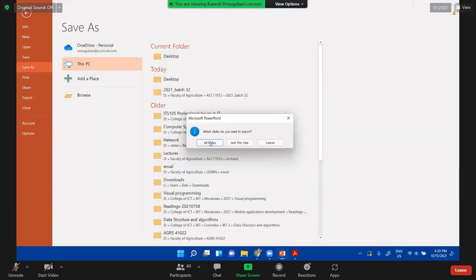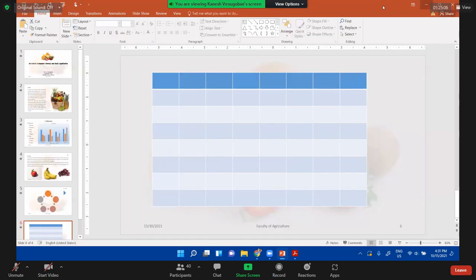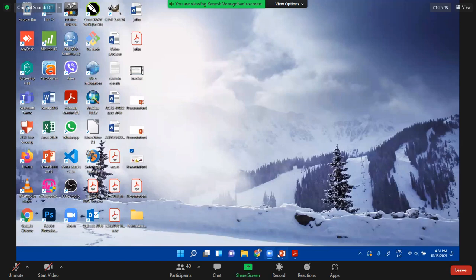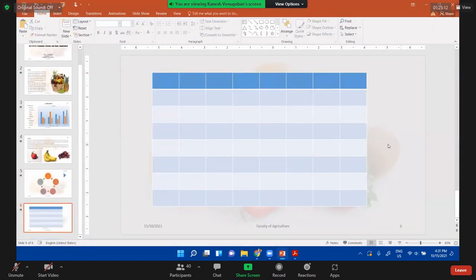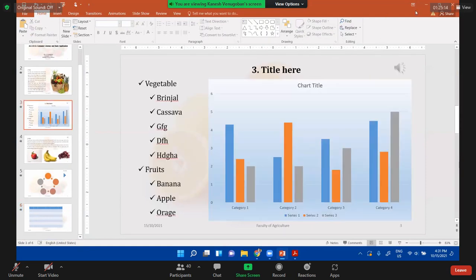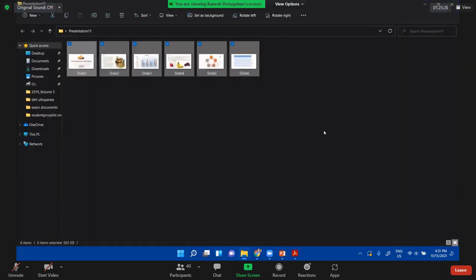Now I select All Slides. Okay. This is the folder. This Presentation 1 folder has all the slides, all 6 slides, slide 1 and slide 2. These are the JPG files.